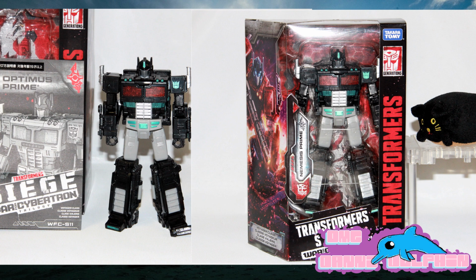What do you think about it? It looks really good. Unfortunately, I'll never see this in reality, but it's the one Optimus Prime figure that I actually want to get, and I probably won't be able to get it. This is the kind of thing that always happens to me: the good stuff I can't get or have to spend a fortune to get. Yeah, this you could get. It's just you're going to spend a fortune because of all the shipping.